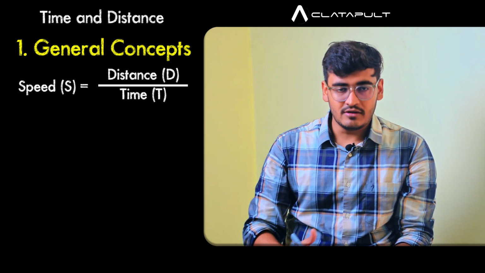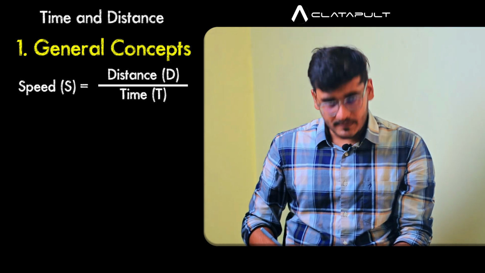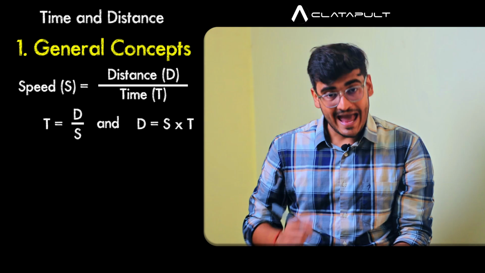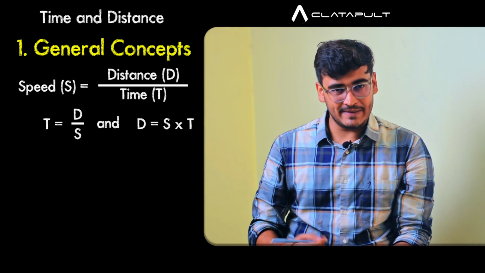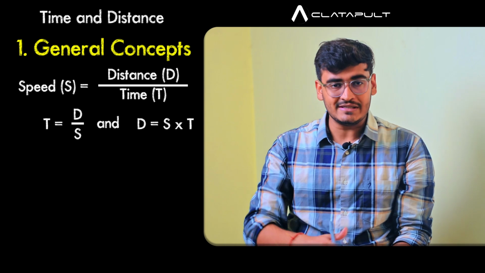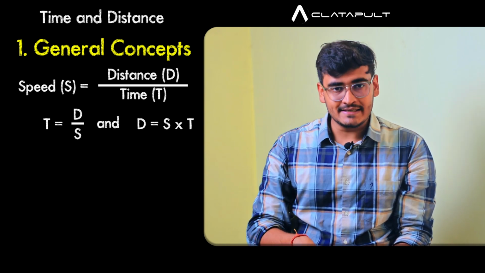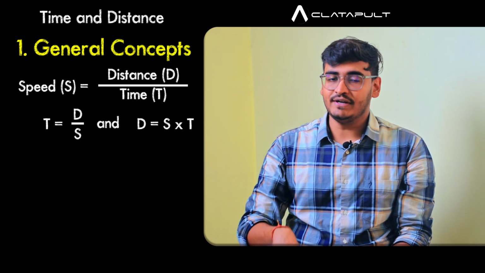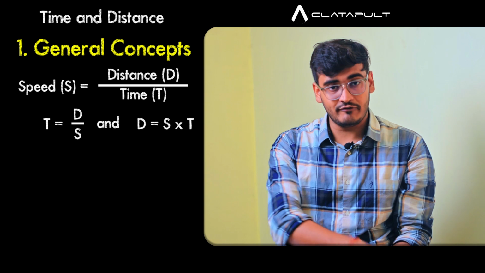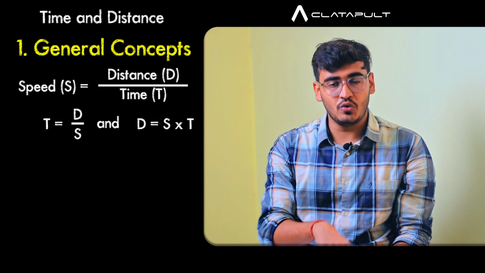Now when we say that speed equals distance by time, from this formula we can derive that time is equal to distance by speed and distance equals speed into time. So we have three different formulas: first, speed equals distance by time; second, time equals distance by speed; and third, distance is a product of speed and the time taken. The latter two formulas are a simple derivation of the first mother formula of this chapter. So this was the first thing that we had to note in this chapter.